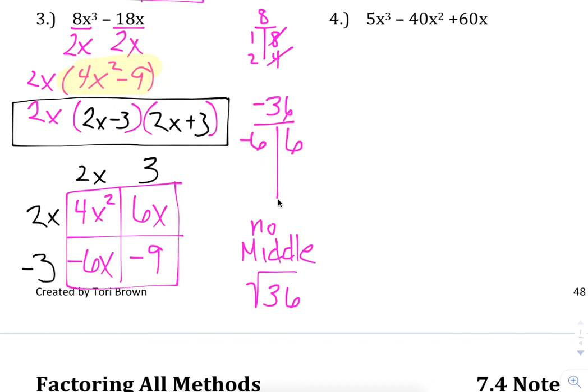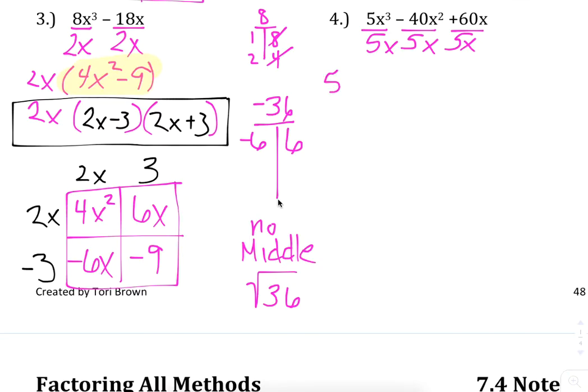All right, same thing again. We're going to look for a GCF. I'm going to try the smallest number, 5. Does 5 divide by everything? Or divide out of everything? Yes. So I'm going to divide by 5. Do they all have x's? Yes. Since 60 only has 1, then I can only take 1 out in my GCF.